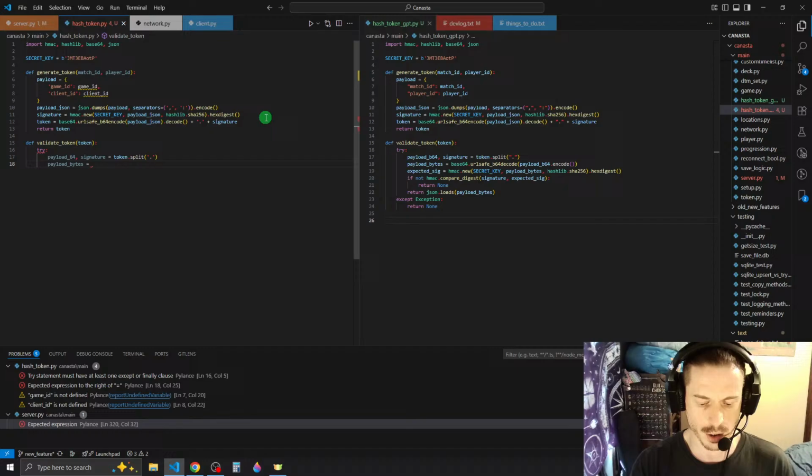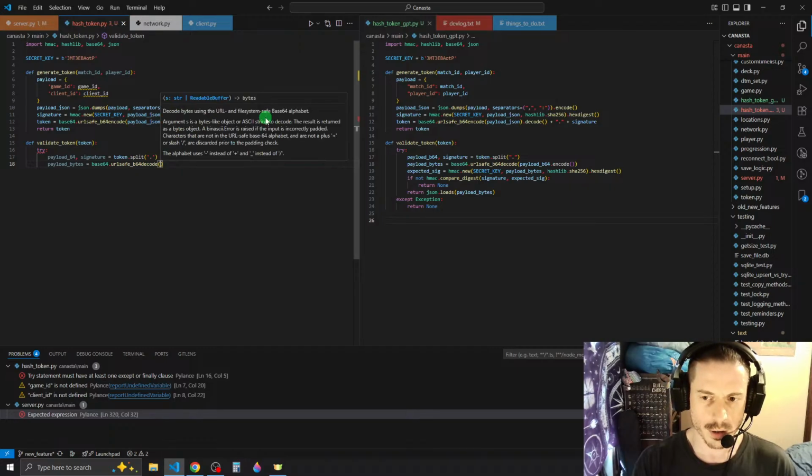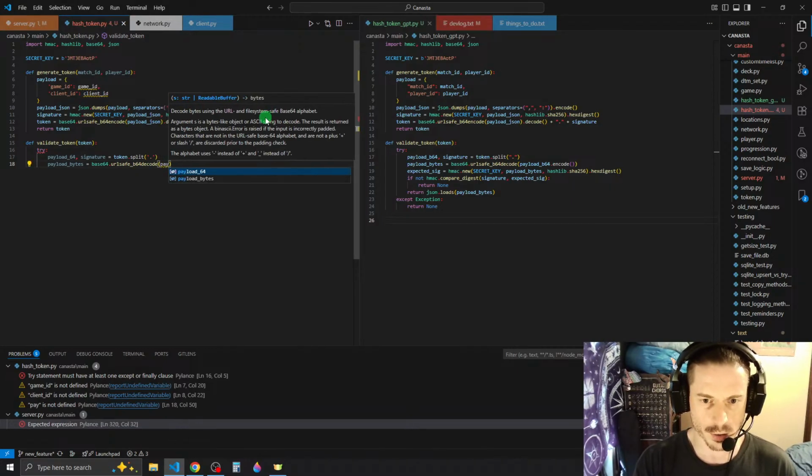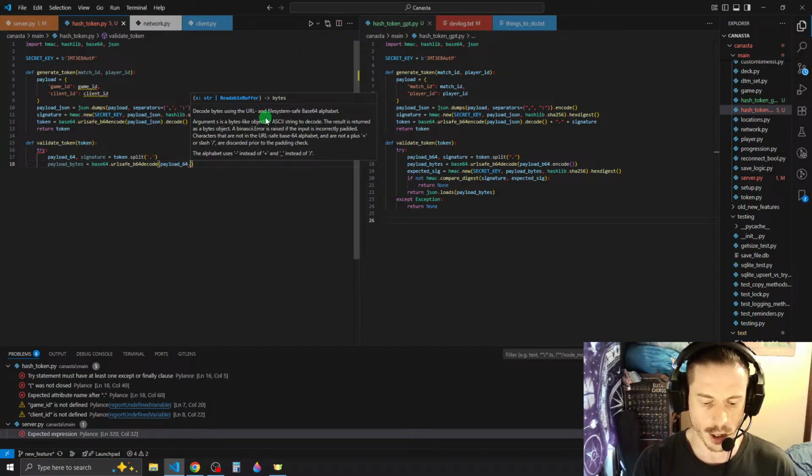So we say base64.urlsafe_b64decode, and it's going to take in the payload64.encode.